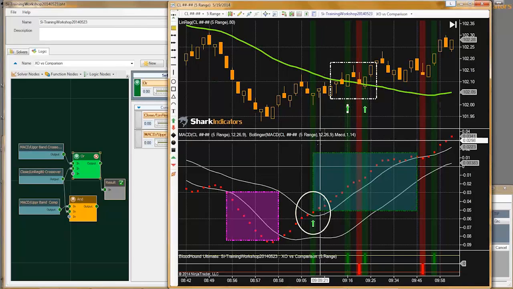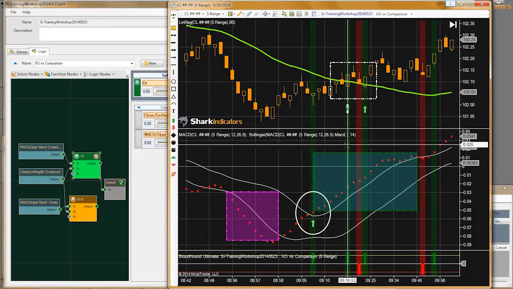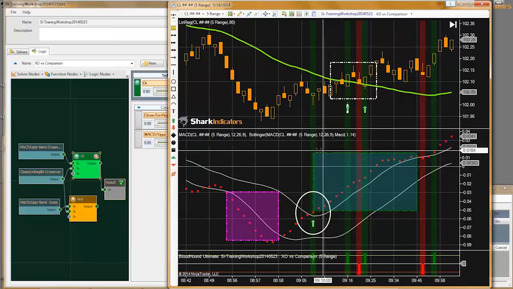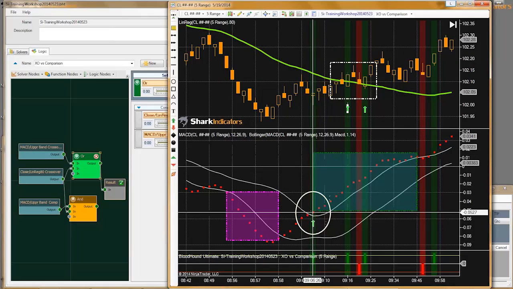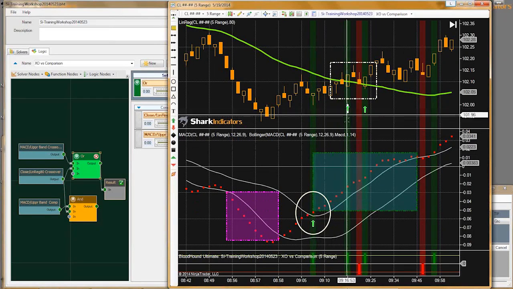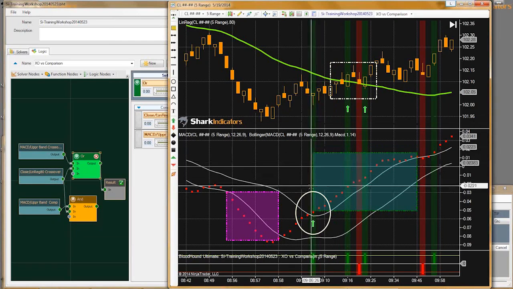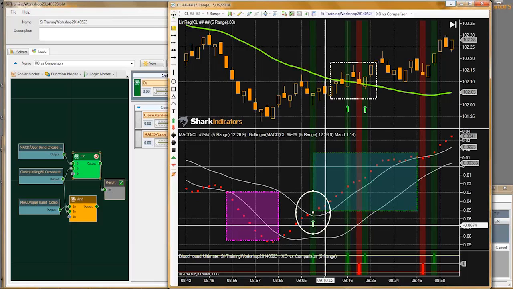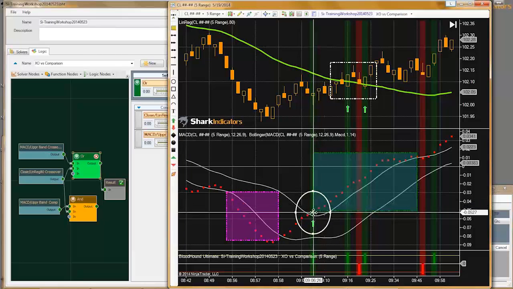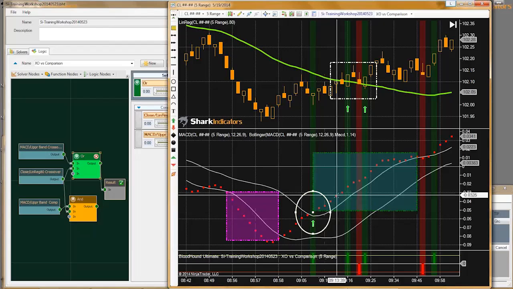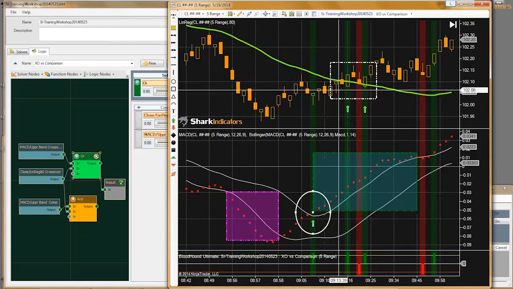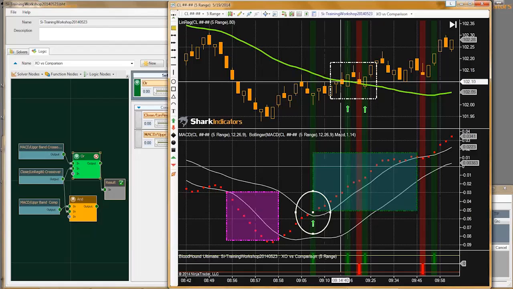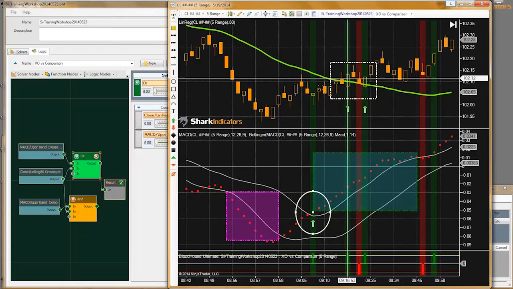So here's what you get when you get two different crossover conditions, right? You get a signal when the first condition's met, and then you get a signal when the second condition's met. So really, the first condition down here, the MACD condition, really isn't a crossover condition. It's really a comparison condition, because we're just waiting for the MACD to be above the upper band before we can take the trade of price crossing the linear regression.